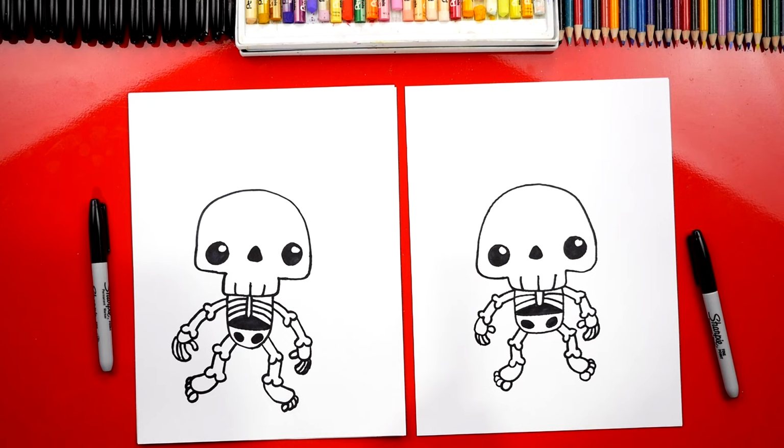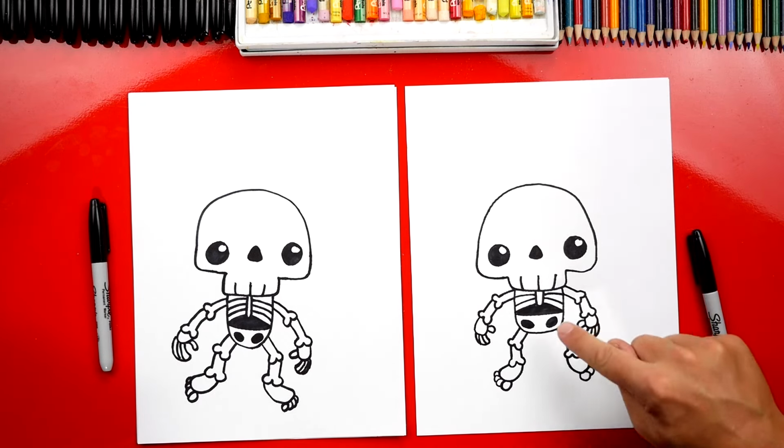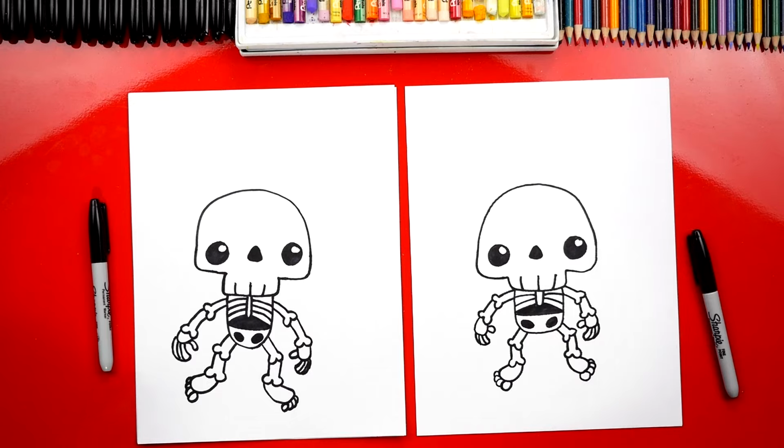Practice. Now, if we wanted to, we could also add some gray colored pencil in there to add some shading. We could even use a black colored pencil, or we could even color him green to make him look like he's glow in the dark. Yeah, glow in the dark. Another fun thing that you guys could do at home is cut your skeleton out and glue them onto a black piece of paper.